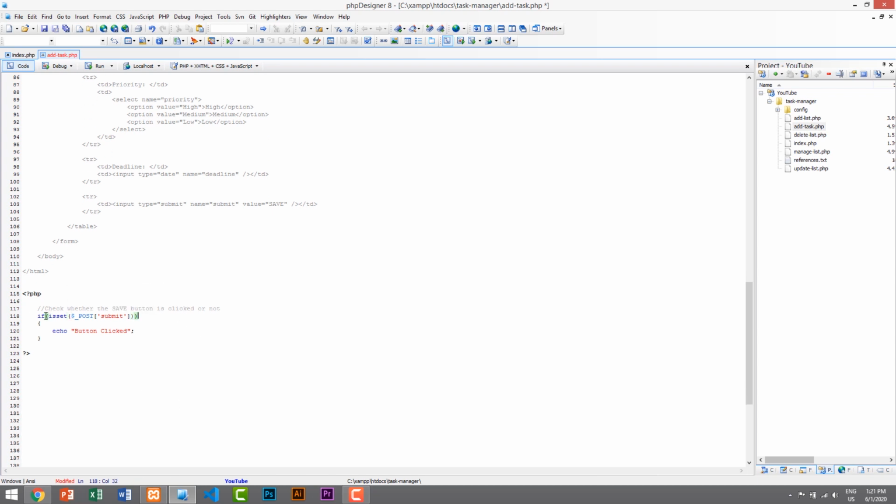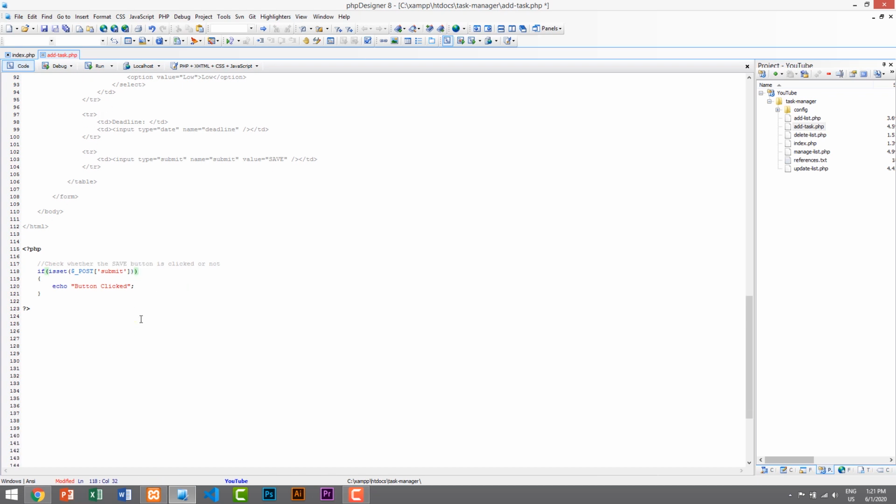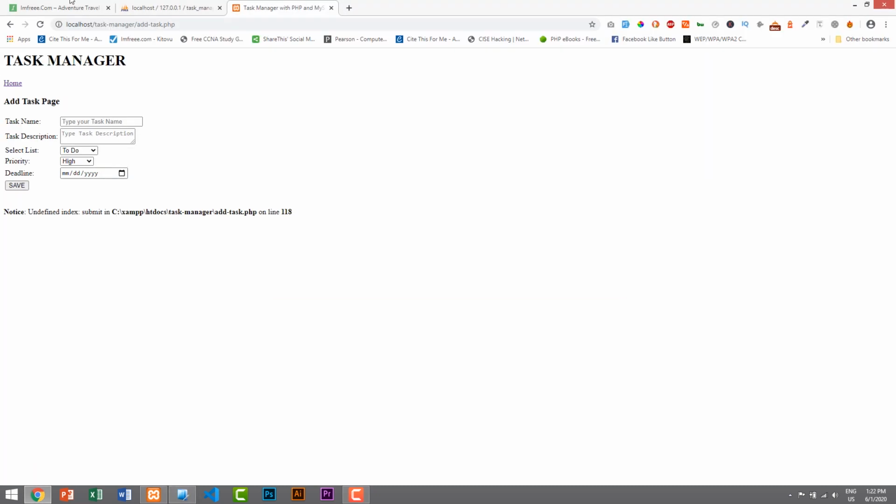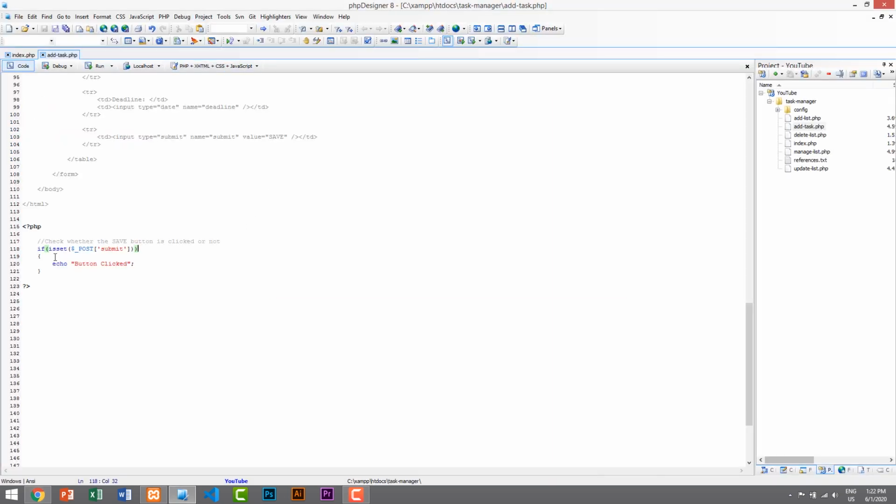So be careful guys, we have one parenthesis open, one parenthesis and two parentheses open, so there must be two parentheses. And some students make an error here as well, they forget to add the parenthesis at the end and they might have a problem. So now let's save it. I have added the isset function and let's go to the browser, let's refresh it and let's click on the save button, and here we have our required check on, so it does not allow the blank value. So I'll click on the save button now, button is clicked. Let's refresh again. So our checking mechanism is working.